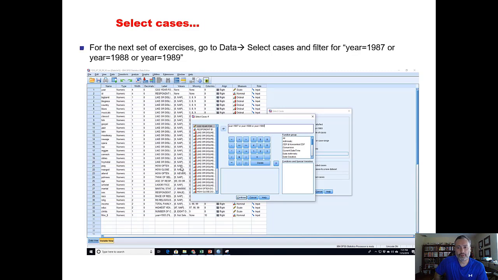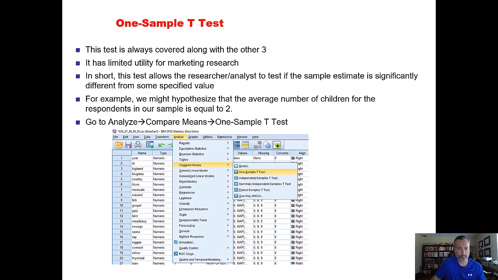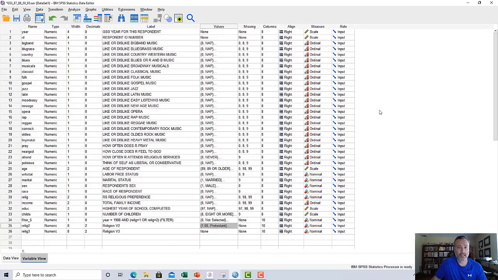And I want you to go back into your data file, and we're going to select cases to filter for basically everything but 1993. We want to look at the years 1987, 88, and 89. And so we're not looking at the music data, basically, because remember, it's the music data that was asked about in 1993. Okay, and then that will bring us into our one sample t-test. So let me bail out of the PowerPoint, as you've heard me say so many times. And I've got the data file here, and I've still got the variables that I created when I was going through the homework assignment, but we can ignore those really.